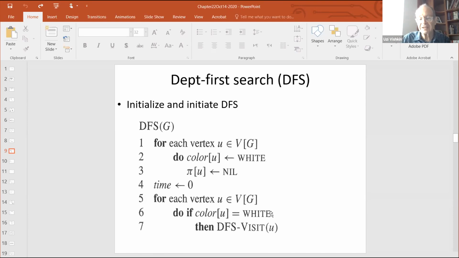And the answer is that the only way where I'm going to come back to this for loop and execute it again is if the graph is not connected.